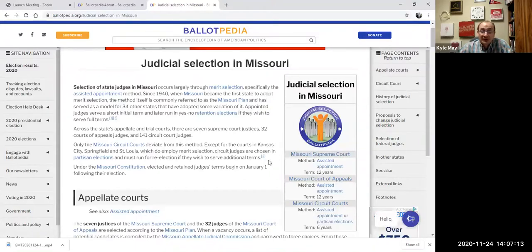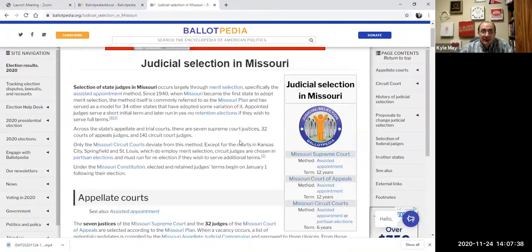They were the first, their plan you can see here, since 1940. And then several states are doing the same kind of, or a variant of, this combination, appointment and election. So the election process is what we call a retention election. You're not running against another opponent. You're just running on the yes or no. Do we keep the judge or do we not?